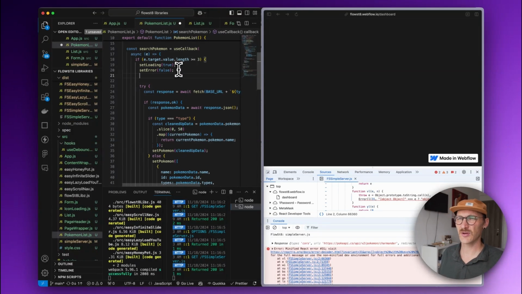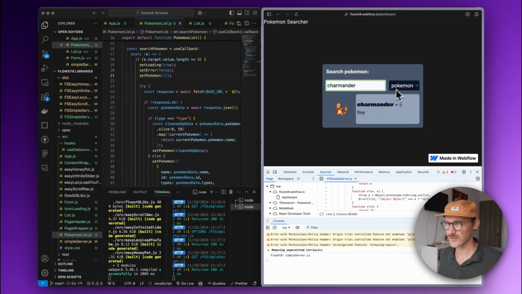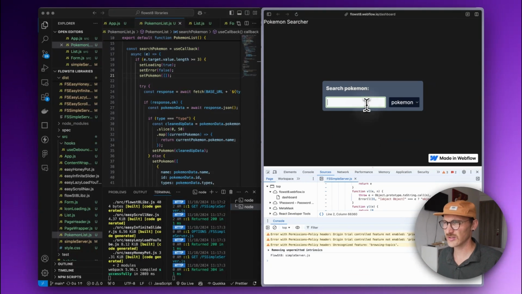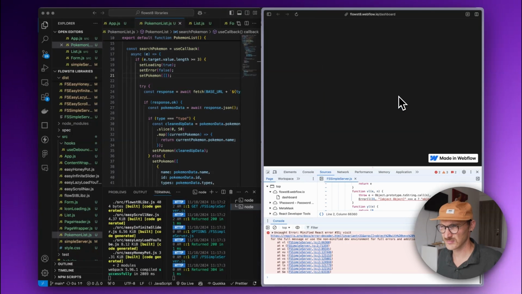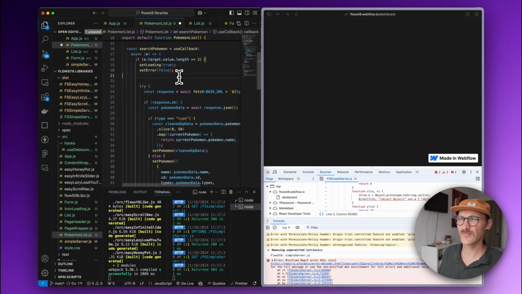Do we need to set Pokemon to an empty array? Is that what that is? One more time, just in case. Huh.